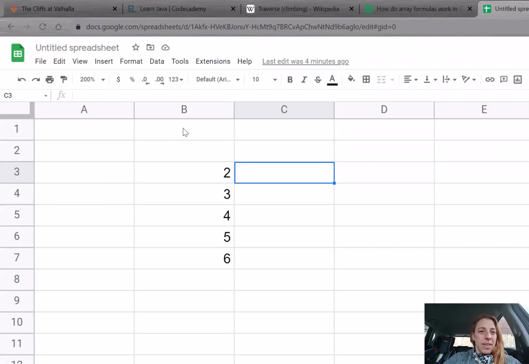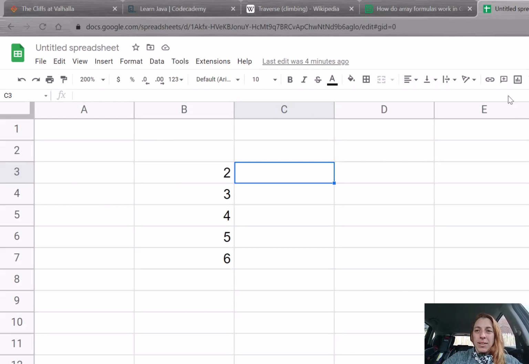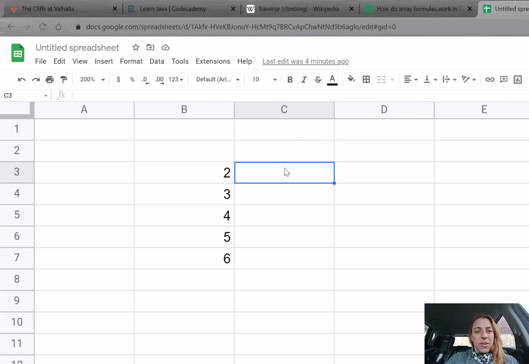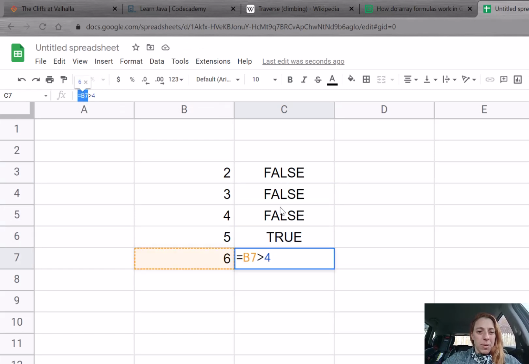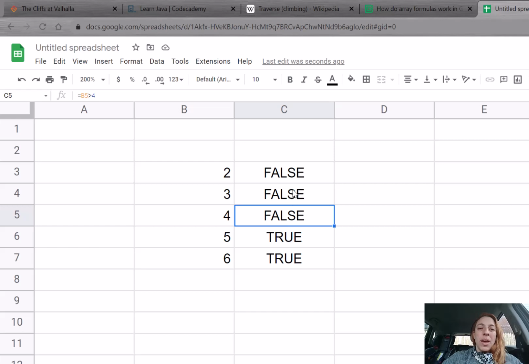So here is the easy explanation, real quick, tech tip in the car, how to do an array formula. Of course, like Ben starts out, what is an array formula? Let's say I wanted to do a formula for each of these values. Let's say I wanted to know, is it greater than the number 4? I'm sure many of you are aware that you could do a number of different ways to drag this formula down, and you would see the value change each time what is being evaluated here. Is it B7? Is it B6? Is it B5? That's great.